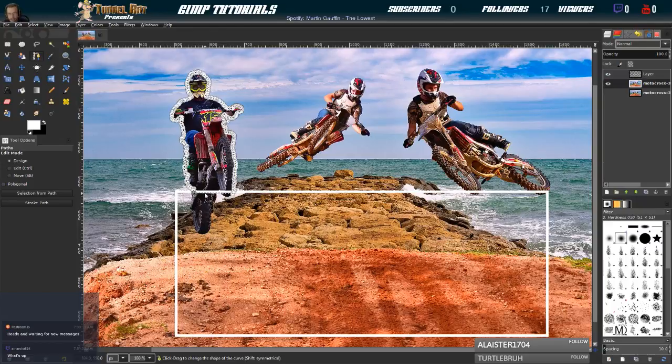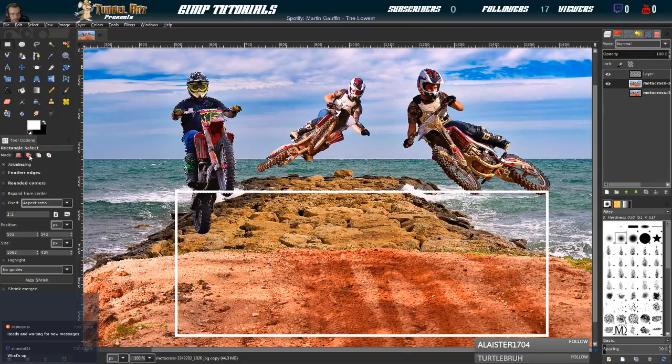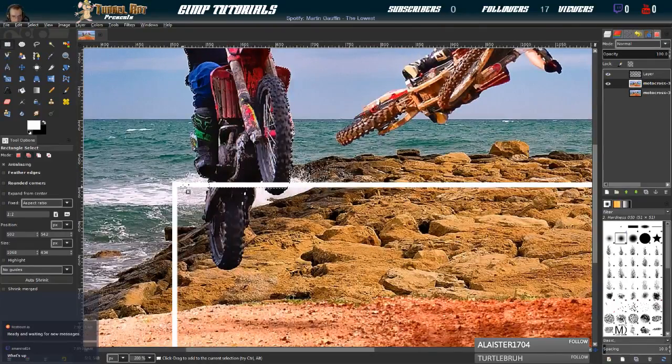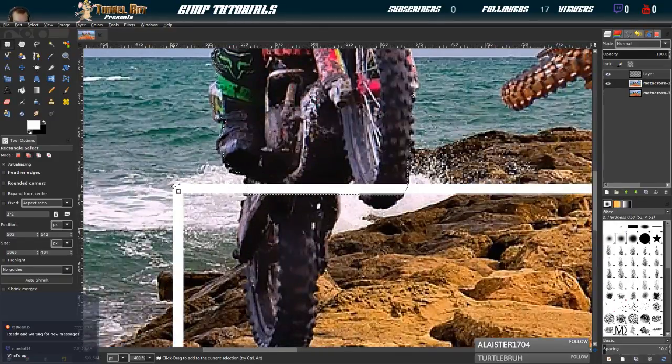But before we do that, I want to add to the selection. I want to add this whole box that we just put in. So what I'm going to do is I'm going to click on my rectangle select tool, and over here you can see in your tool options, add to the current selection, subtract from the current selection, or intersect. We're going to choose add to the current selection. Come in here fairly close, and we're going to go to the outside of this border. You can get in as close as you want.